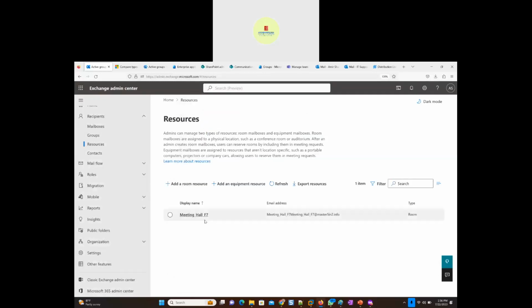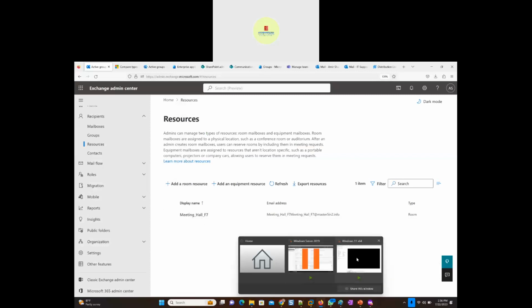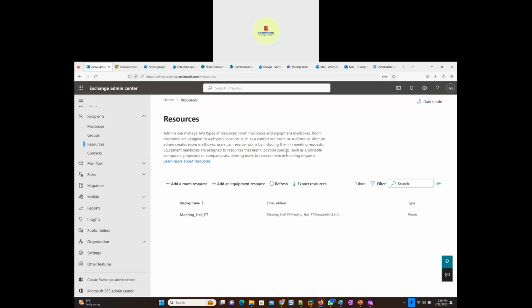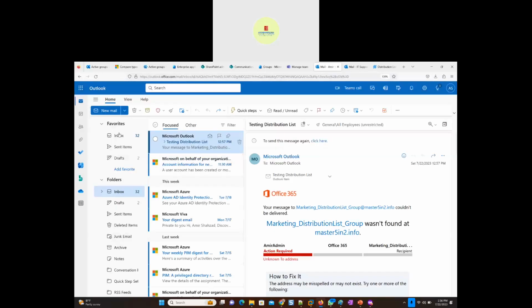Okay, it's created, done, and meeting hall F7. So I'm going to go to my Outlook, which is again, okay, it's already suspended. So while that is opening, I'm just going to go to my Outlook in the browser.